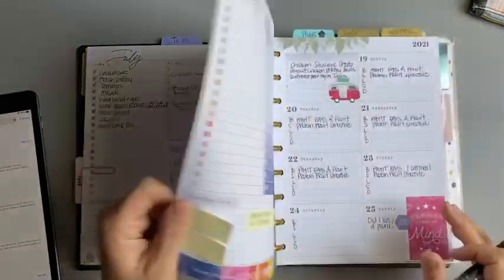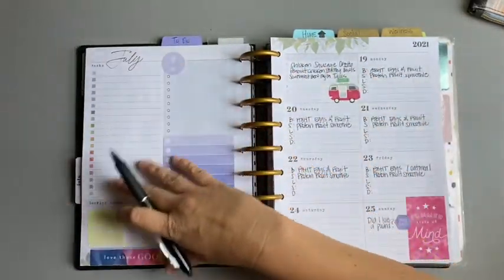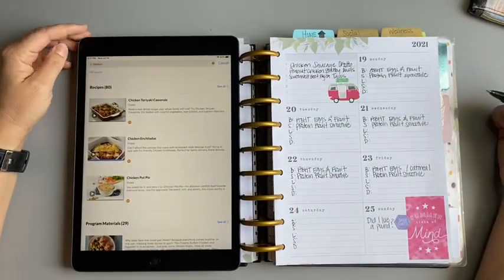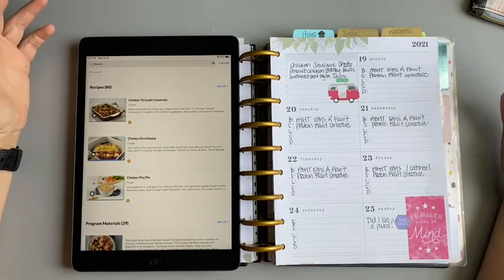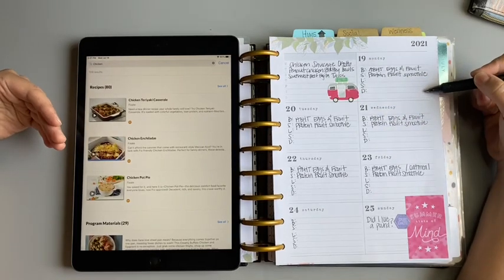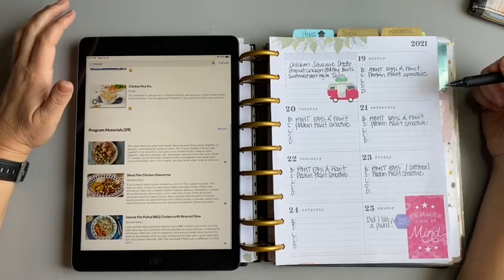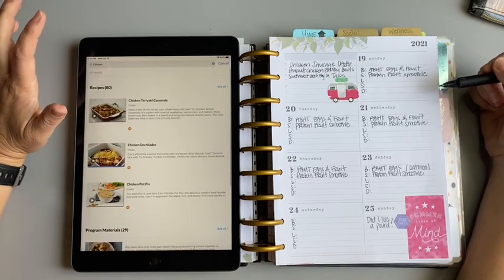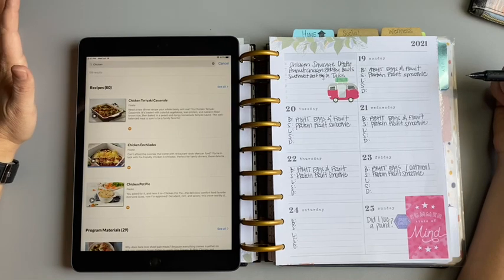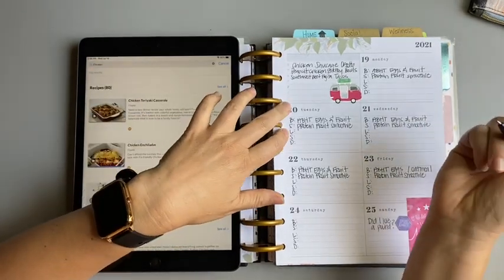As you can see, I was writing other things down as ideas. I was writing page numbers, and that's what I plan on using some of this site for, having backup plans for if I don't feel like making something, or say I put a chicken dish on the menu but didn't take the chicken out. I mean, that's kind of a problem when that time comes. So what I ended up doing is choosing some different recipes as backups that were ready to go, like turkey burgers and stuff like that. Stuff that I have in the freezer that's easy to cook or thaw out, or just salad stuff was another one. In summer, we're basically having some salads.